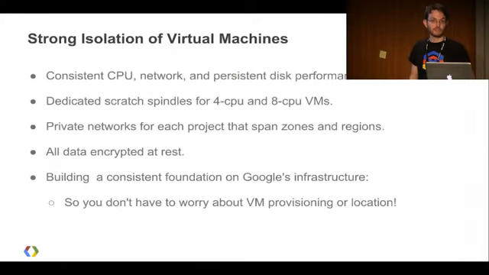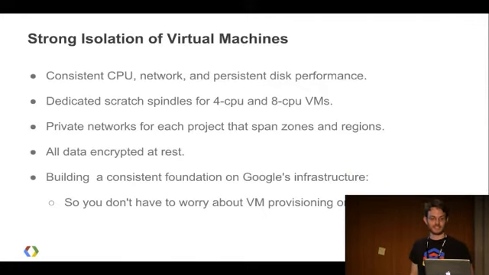Another thing that we've found at Google is that isolation between workloads is the key to having predictable performance. So one thing that we really focus on, and that our test team really rakes us over the coals whenever they can find a spot where we've missed it, is isolation for performance. So CPU, network, persistent disk, scratch disk. If you buy a 4 and 8 CPU machine, the spindles you get are dedicated. No one else is going to have access to them. So you get every single IOP you can get out of the hardware.